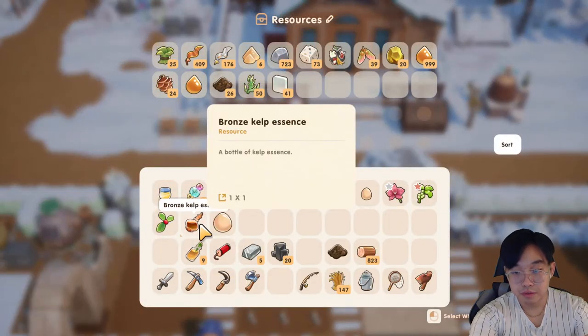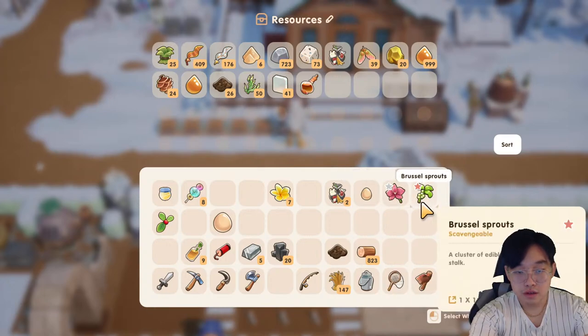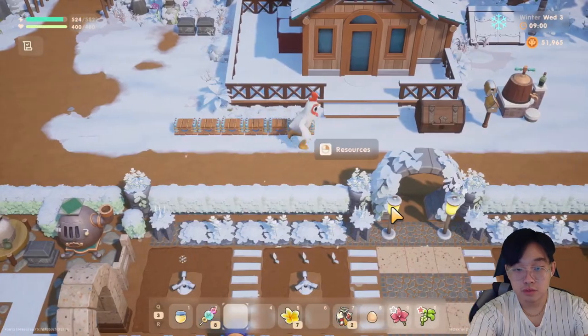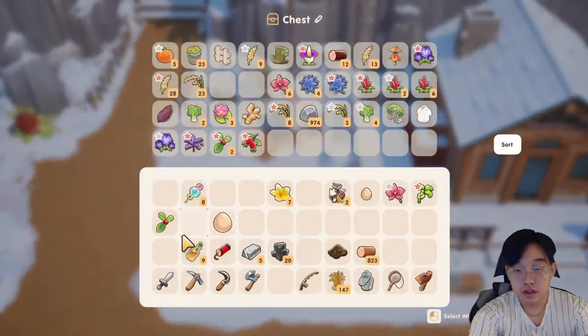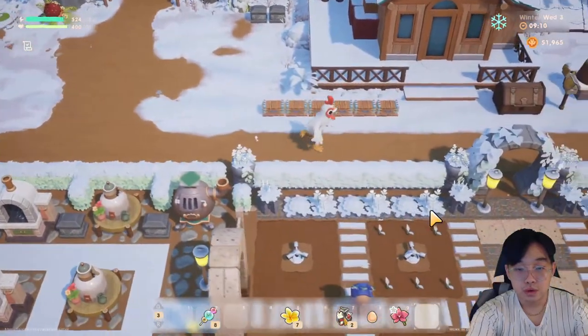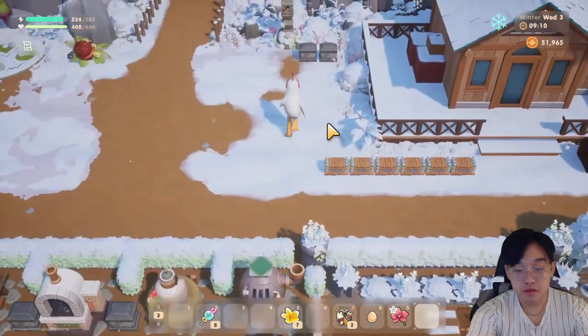Yeah, let's put this back and also one single bronze scalp essence. And I want to put back the Brussels sprout as well and the tea berry. Wait. Okay, let me think. Okay, let's go to the blacksmith first.